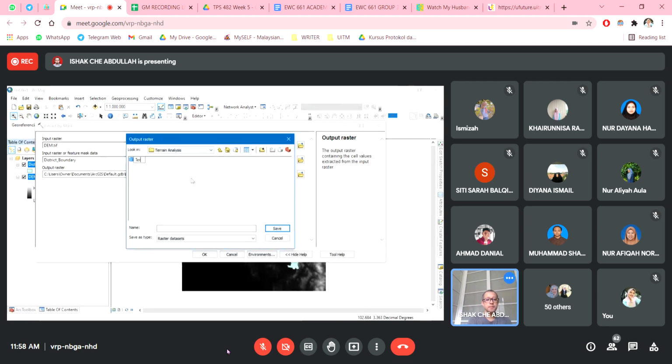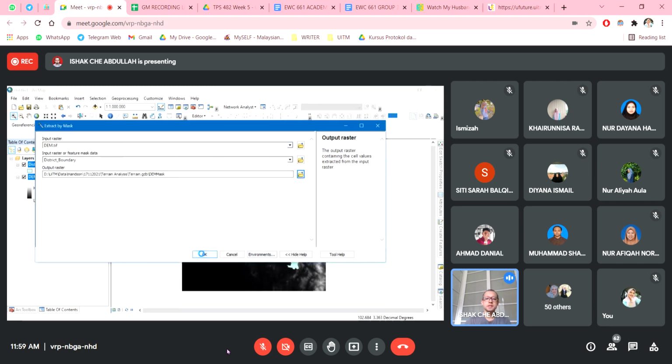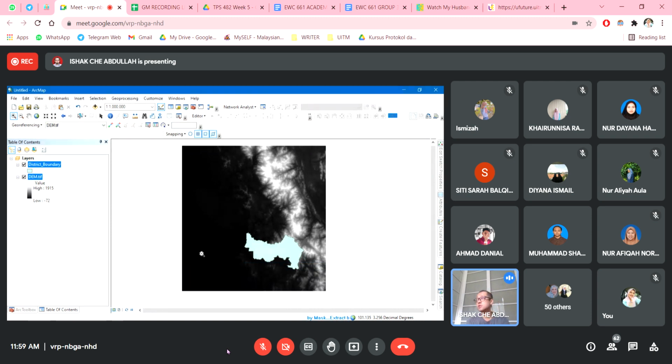Okay. Dan saya akan savekan dia di dalam geodatabase inilah. Okay. So, saya akan letakkan dia sebagai dan saya klik OK. Then the software akan start doing the process.